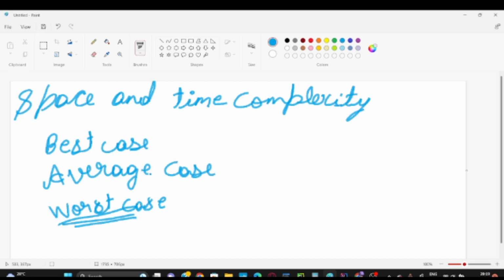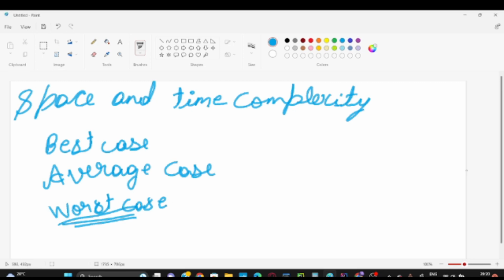Secondly, we have to use the worst case so we can find out what the output will be in the worst case scenario. And we have to maintain that it should not vary with our device's configuration.